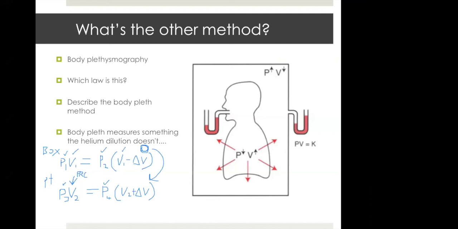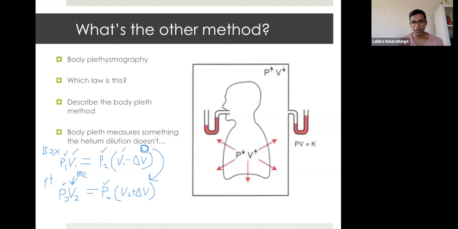In Footscray Hospital, they've got a respiratory lab, maybe Sunshine as well. And you can actually just go in there and ask them to see what a body plethysmograph looks like, and it literally is just this big glass box. You can sit there, there's a mouthpiece, and they can measure all manner of things, really. At the end of the day, these are just equations, so you can change these values by changing your constraints.